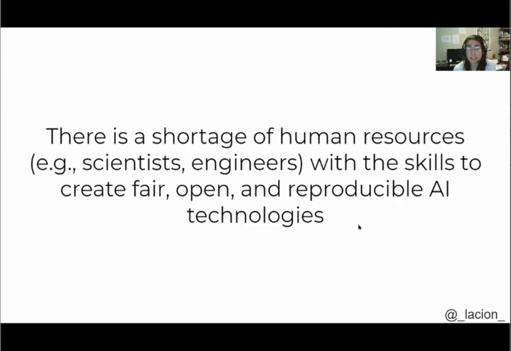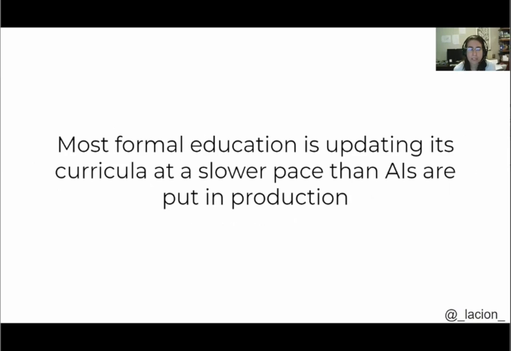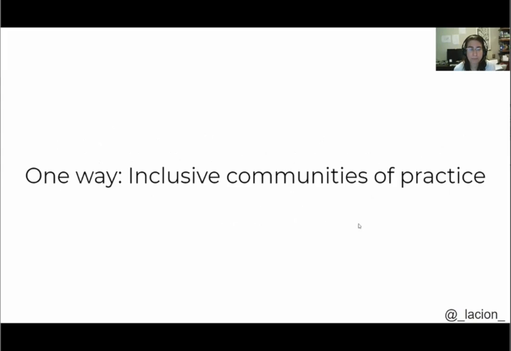On the other hand, there's also, we know, a shortage of human resources, such as scientists and engineers with the skills to create fair, open, and reproducible AI technologies. And as if all of this was not enough, most formal education is updating its curricula at a slower pace than artificial intelligence is put in production today. So today I'm bringing one way to try to solve this through inclusive communities of practice.